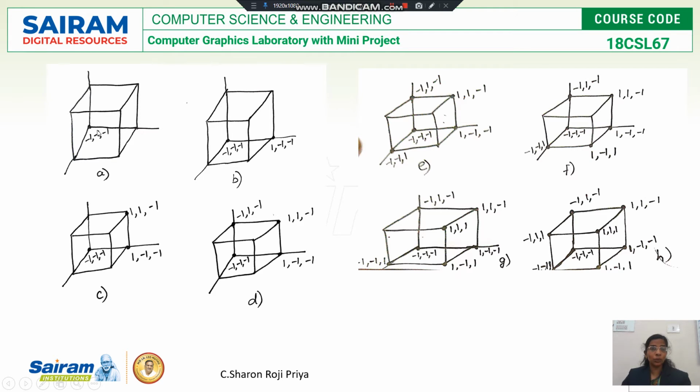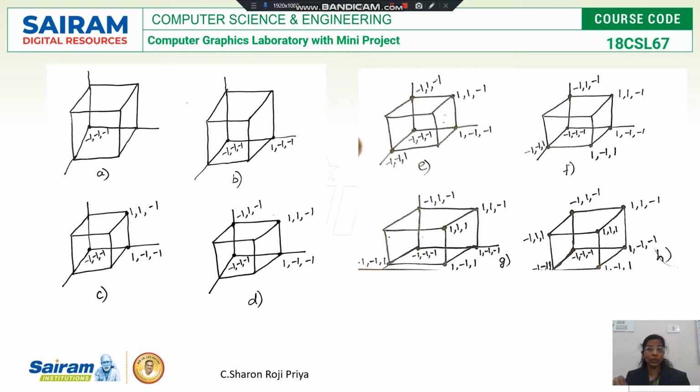So it is 2 units. When I reach half of the distance, see this, I am traveling along x-axis, so I will be reaching 0. Another half, when I reach this vertex, definitely I am traveling along x-axis, so x will be +1. I am not disturbing y and z. One more thing you have to keep in mind, this third program is a 3D object. I am going to draw a 3D cube.